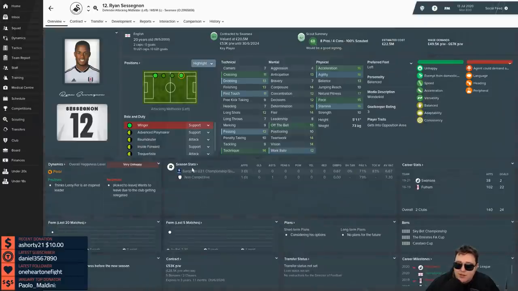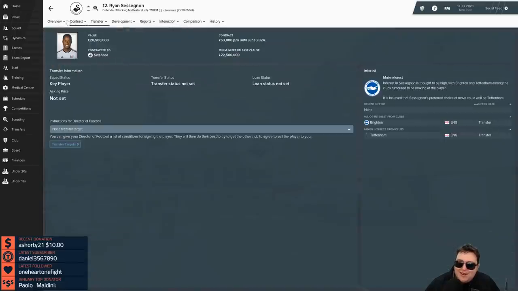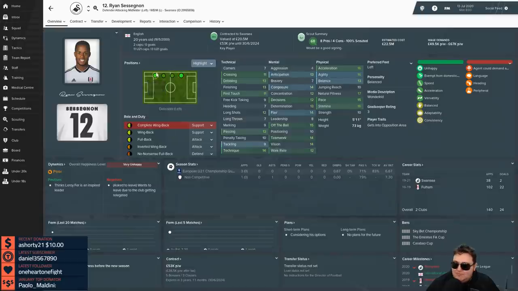Oh, Sessegnon's at Swansea. And I bet Swansea got relegated. Yep, they're back in the championship. Right. Ryan Sessegnon as a left back. He can also play winger as well, of course. Marking 9. Ugh. Definitely an aggressive left back if we do get him. So he'll be playing wing back attack. It's not too bad. But his marking being that poor in Italy.